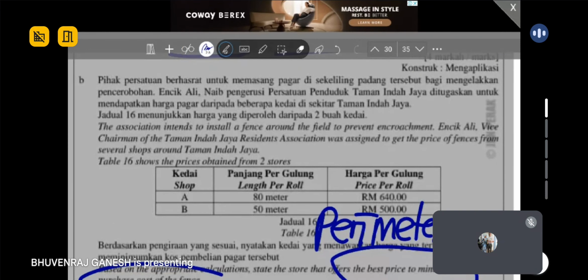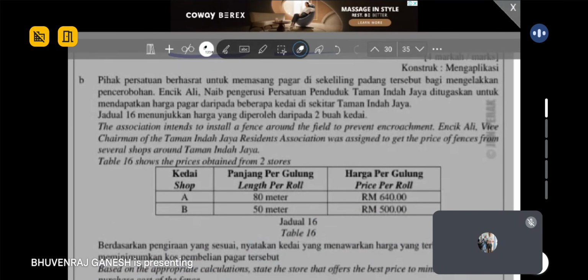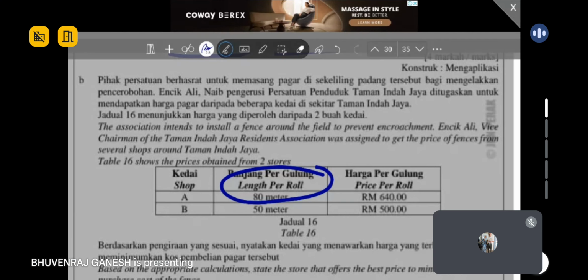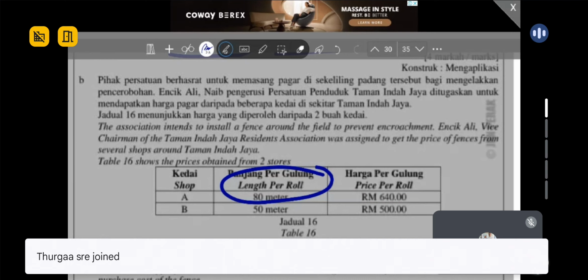So now you come back to the question. Mana yang lebih bagus guys antara dua kedai ni? Which of the two shop is better? So you must compare and see lah guys. So now you have 400 meter. So guys, kalau pilih kedai A, berapa gulung kamu akan ada guys? If I choose shop A, how many rolls do I have? Now my total is 400 meter. So kalau A, berapa gulung? Anyone? Come on. Sangat senang. How many rolls you have? May I know?